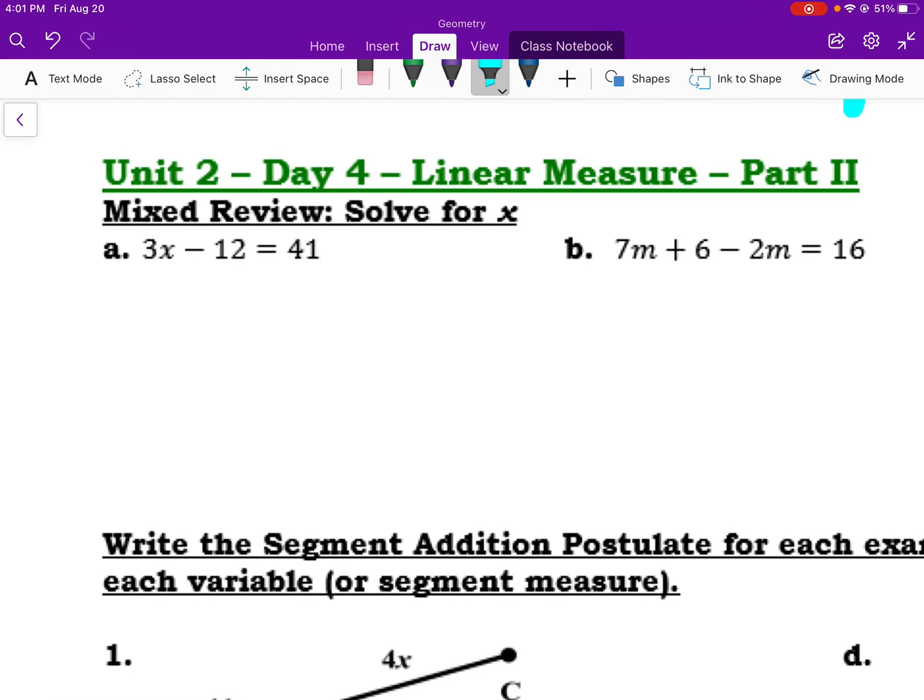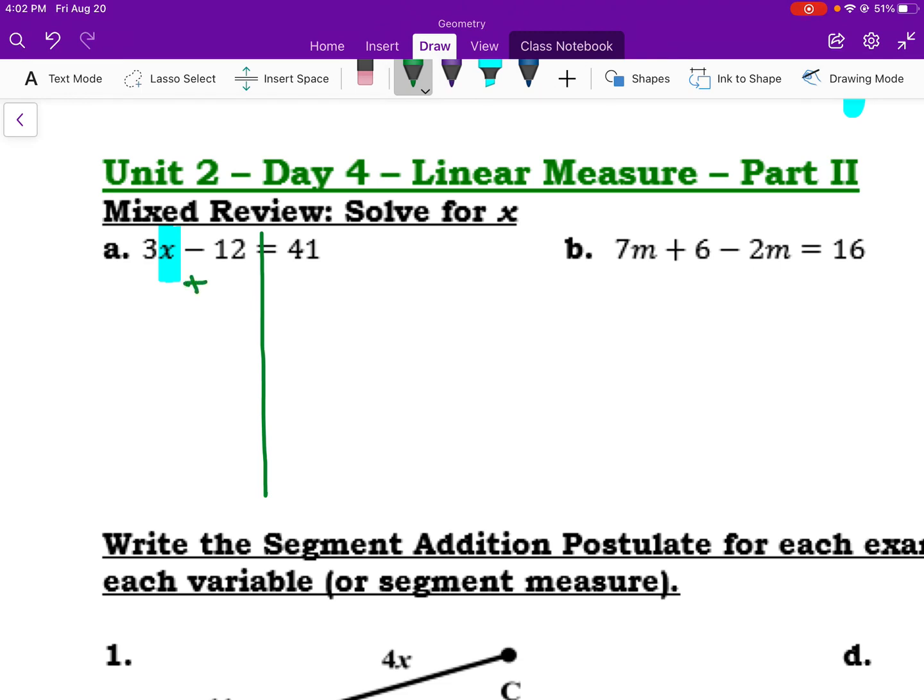So first of all, let's get a little bit of algebra review because we're going to be using this in our work today. So when we're solving an equation, we want to solve for x. Remember that the idea is that we're trying to isolate our variable here. And in doing so, we can organize our work with a line through the equal sign.